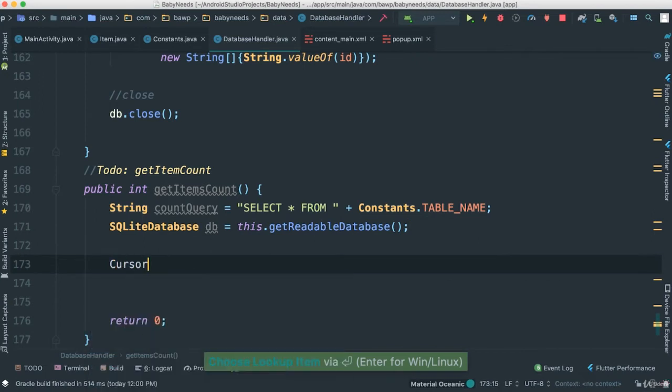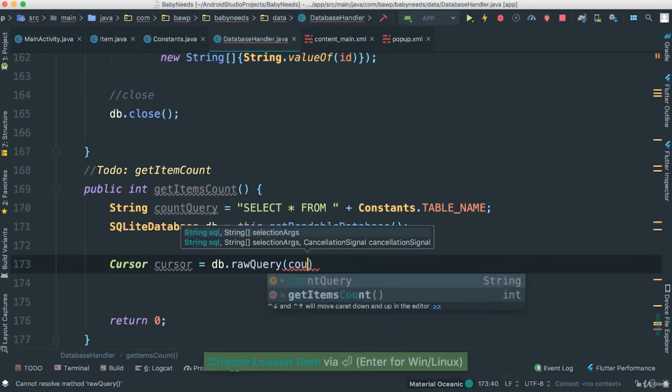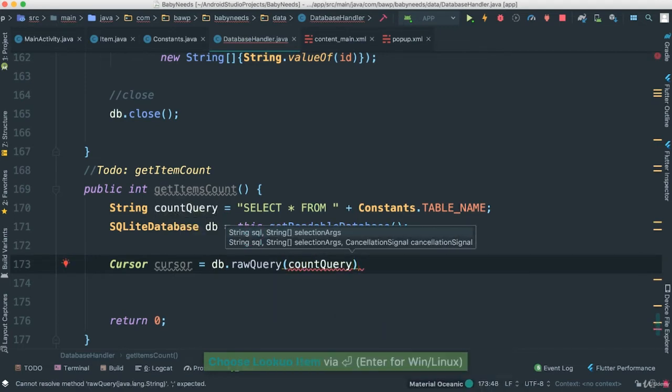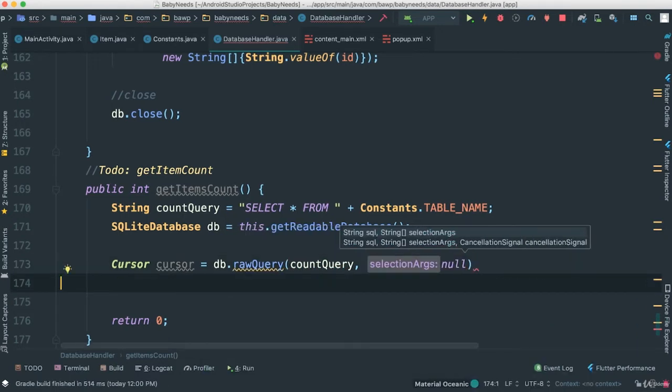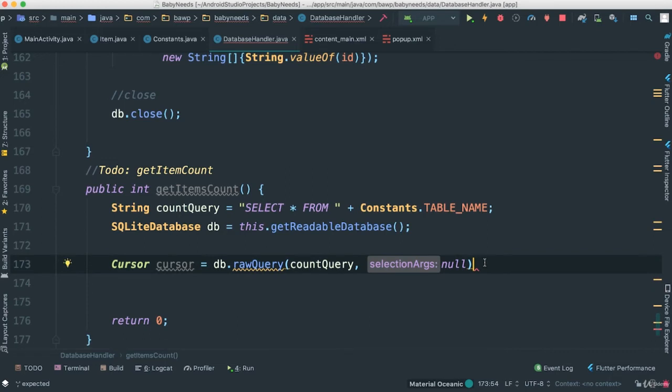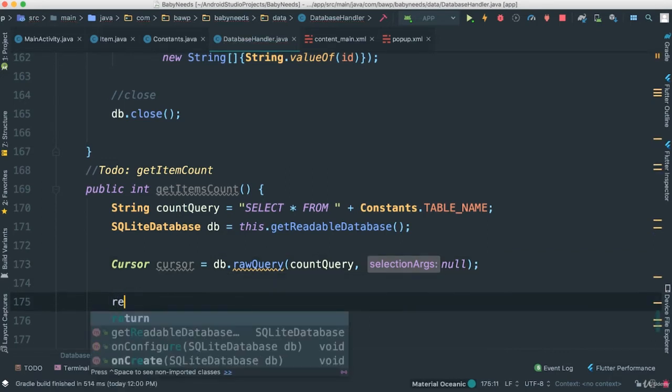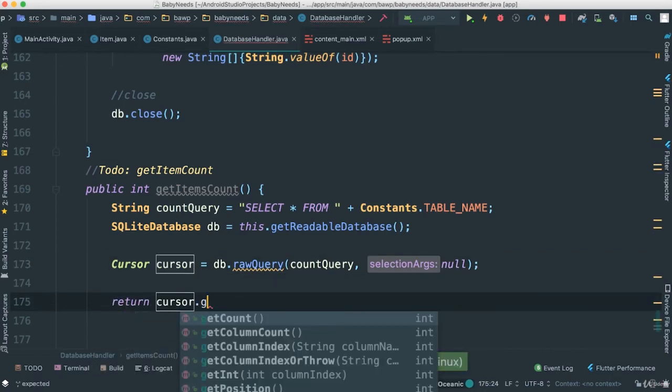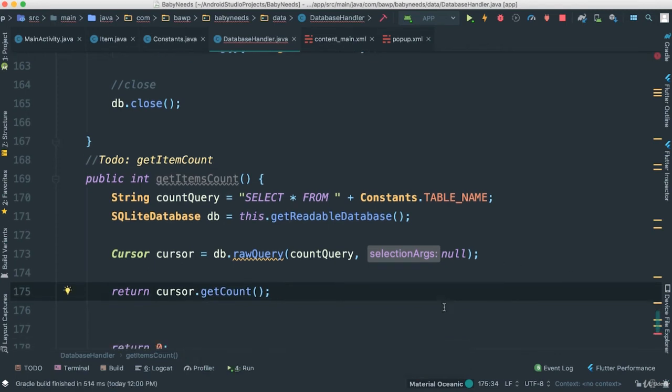And then I'm going to create a cursor is equal to db.rawQuery and pass our countQuery. Because I have to pass null there, because we don't need to pass any selection arguments. We're not selecting anything, we're just getting the count. And I'm going to return our cursor.getCount. And we are done, folks.